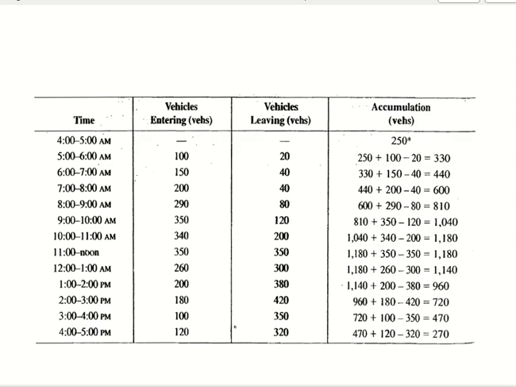This is data from a cordon count. The main aim of the cordon count is to find out accumulation of vehicles within the area. How many vehicles at a time are present within the area. These counts are used for area-wise planning. How many parking spaces do I need in the area? Should I introduce a new bus service in the area? Should I allow trucks at this time in the area, and so on and so forth. So area-wise planning is done using these counts.